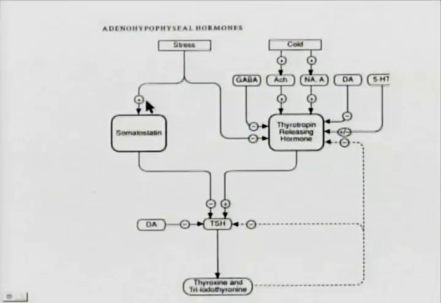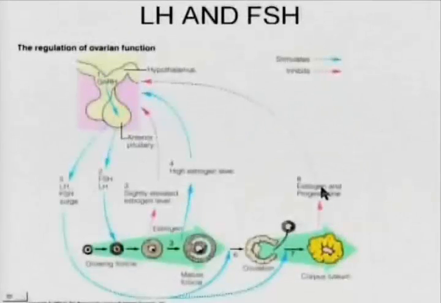The stress will also activate somatostatin release that, once it reaches the anterior pituitary, has an inhibitory effect, and of course anything that will increase the release of TRH will drive the gas pedal for synthesis and secretion of TSH. We see that blood-borne dopamine can have an inhibitory effect directly on the thyrotropes in the anterior pituitary, and of course the thyroid hormones, so thyroxine and triiodothyronine, have negative feedbacks on both the anterior pituitary thyrotropes and the TRH neurons themselves.